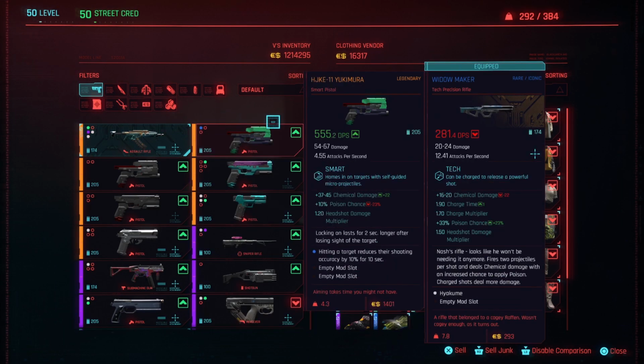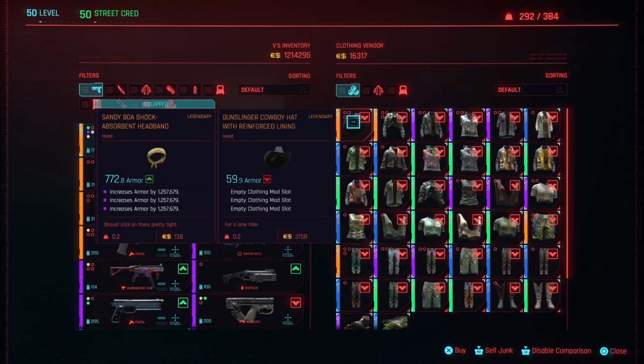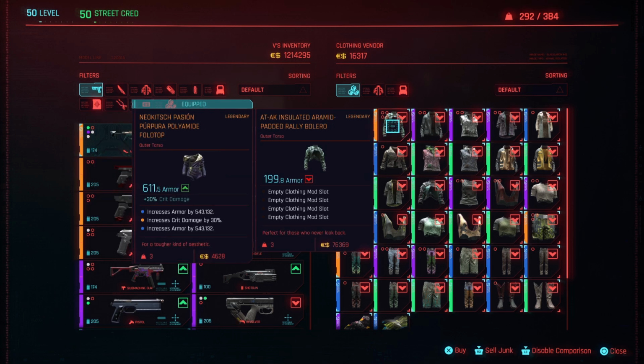And as you guys can see, she is selling the legendary gunslinger cowboy hat with reinforced lining. You'll also notice that it comes with 3 mod slots, which is the max you can have on headgear. And this hot item goes for 3,158 eddies. Not bad for a legendary with max mod slots. She's also selling another popular item, which is the ATAK Insulated Armament Padded Rally Bolero Jacket. This one also has max mod slots, which is on the outer torso, a total of 4.